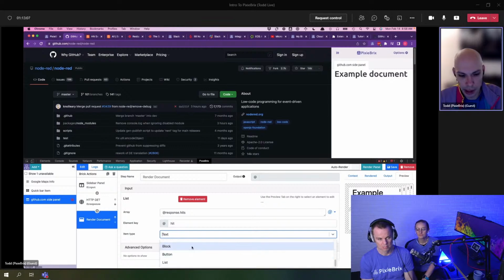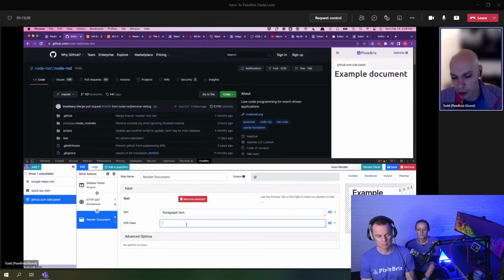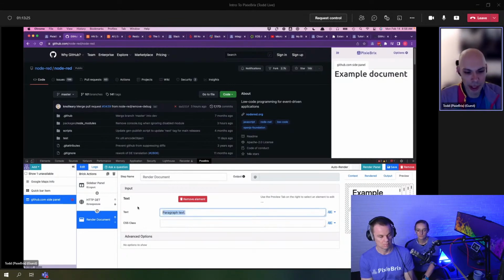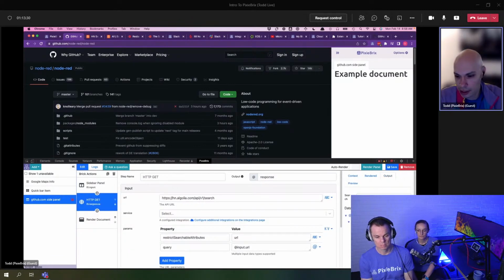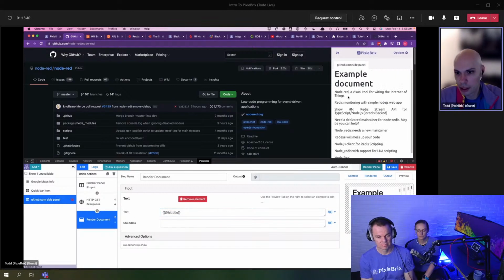What I'll do in this case is, I forgot which thing I was going to build here. So in this case, we can make this text, and so then I have a paragraph of text. I'll go back and do this the way I was originally going to do it in a second, with just straight Markdown. So that's the paragraph text. Within here, each hit has a title, so let me grab the hit.title. Now when I render this, I get all of the titles coming off of there.